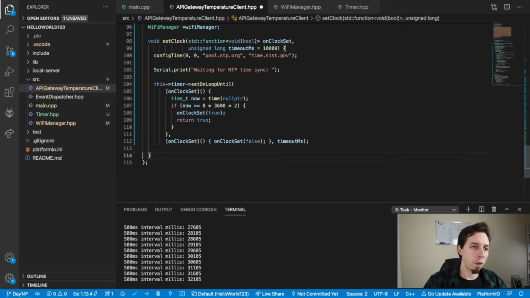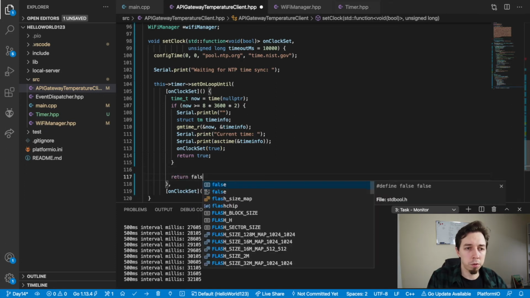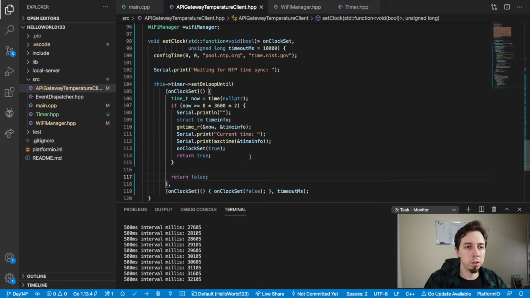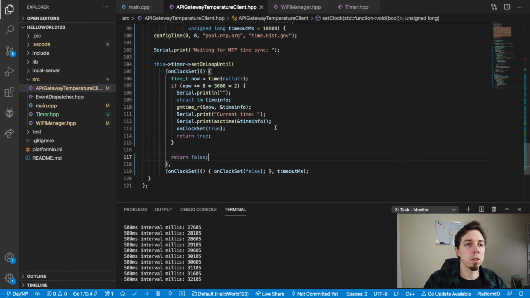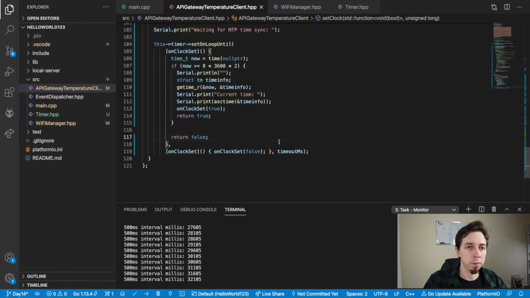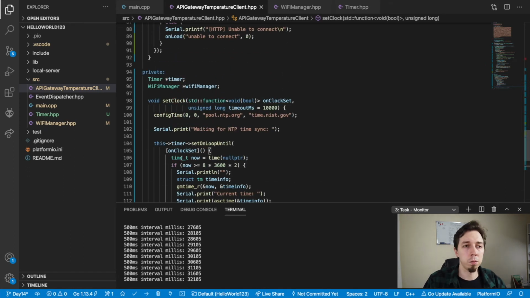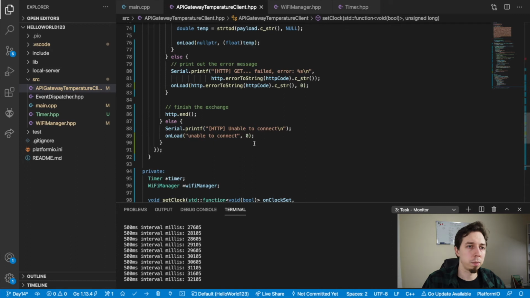This bit, I can put it, this is simply a println to tell us what the time is. It's fine by me. And obviously return false otherwise, because that callback needs to return a boolean, so true or false. And on clock set is done. Cool. So there is no this used inside the callback, so I don't need to pass it there. Just on clock set. So that's how set clock works. It is potentially something to be extracted from it. I'm not sure if this is the responsibility of that class, but small steps, right?